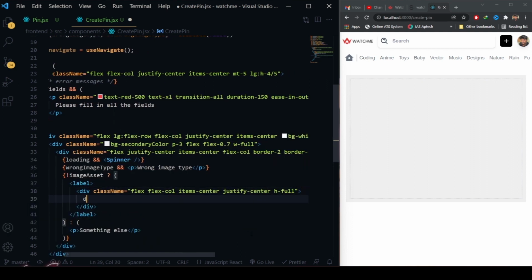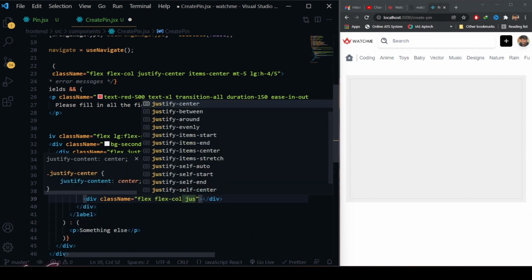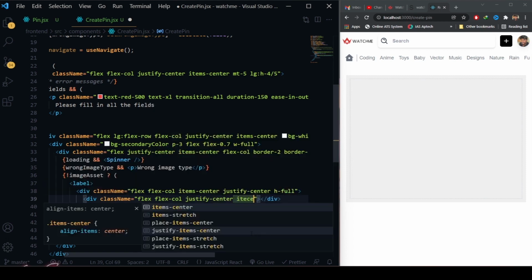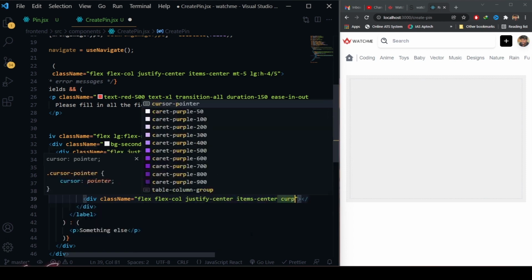Inside this we are going to have one more division, and that's also going to have a specific class name.